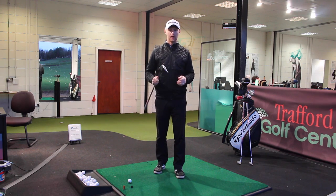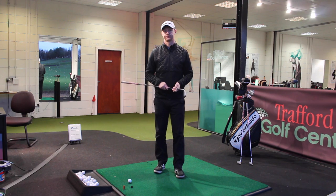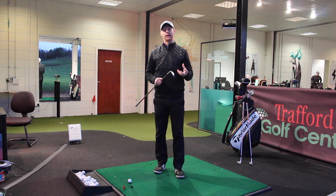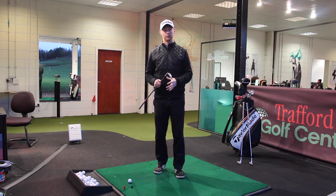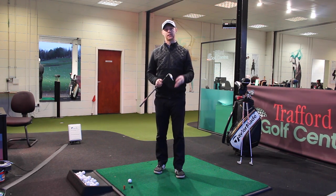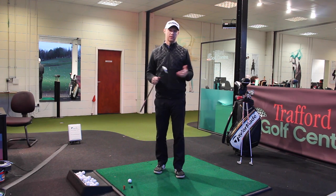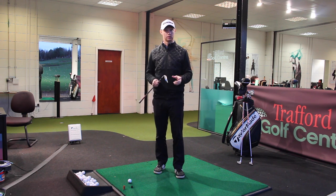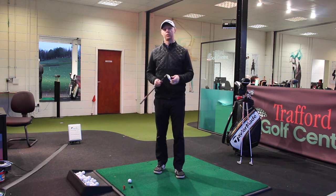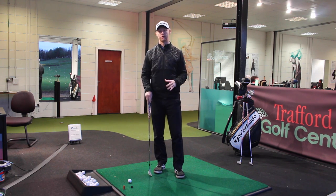I know that if I hit the 58 degree I would hit the ball about 100 yards. So I want to make swings — not a full swing — with each of these three clubs and get a feeling for controlling the distance as close as possible. This is something I've practiced a little bit, so if I make a similar swing I should get these pretty close together. It's something you then need to get out and practice the feeling of.